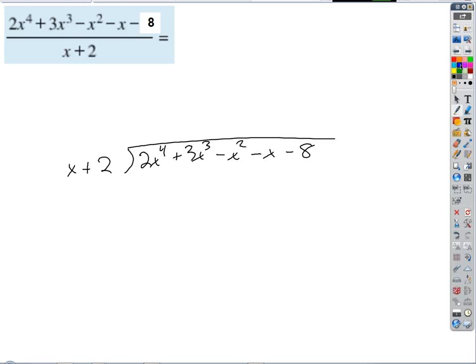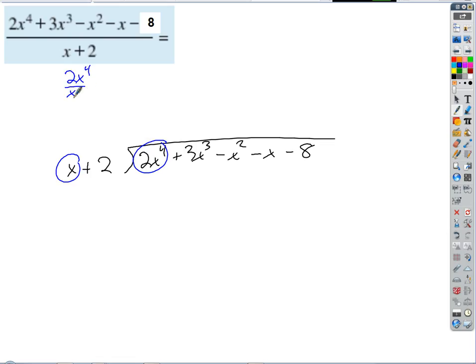All right, so what do we do first with long division? We divide. We divide what by what? We want to see how many times what divides into what? X into 2x to the fourth. Good. So the first thing we ask is how many times the leading term outside goes into the leading term inside. And so let's find out. We'll just set up a little quotient and see.